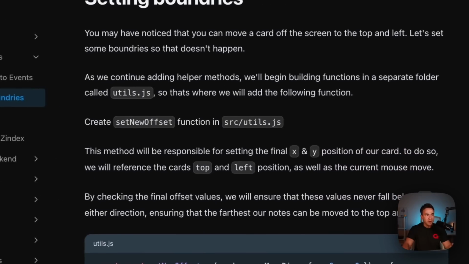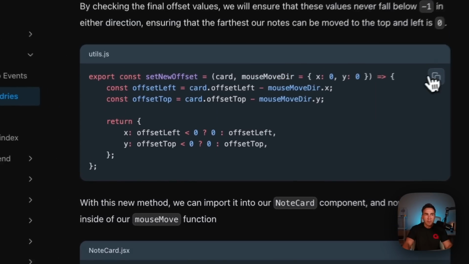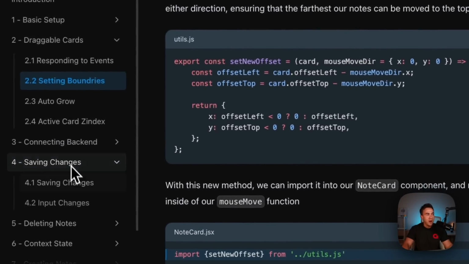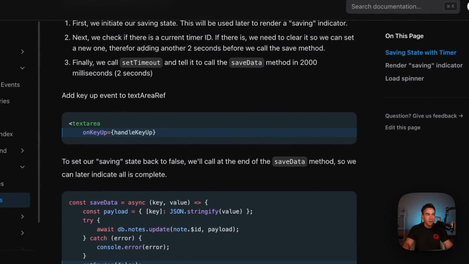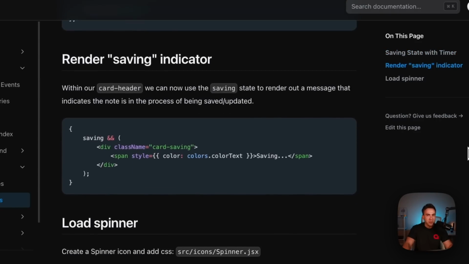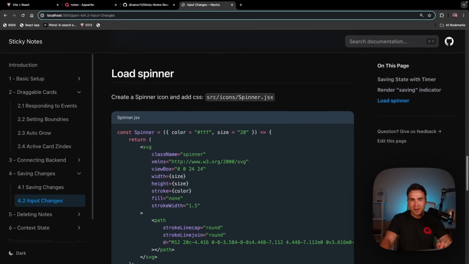I have the written description of what I'm going to talk about, all the source code. So if I ever want to copy anything at any point, I can just go ahead and hit copy to clipboard, and that code is mine. So this is going to be very helpful. You can always jump to any point here and use it as a reference. This is also going to be linked up in the video description. Make sure to use it because I'm following every single step in this process using this guide.